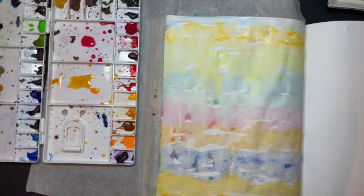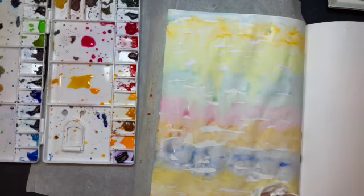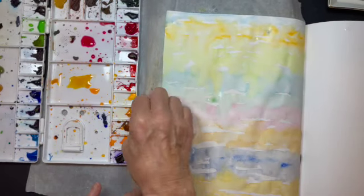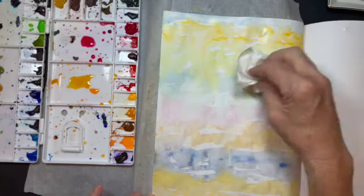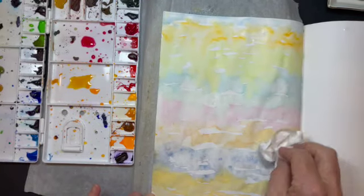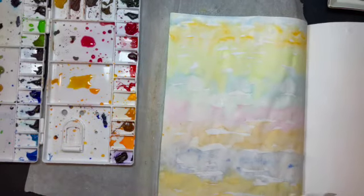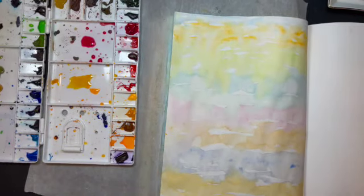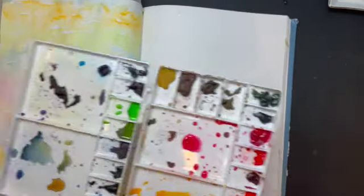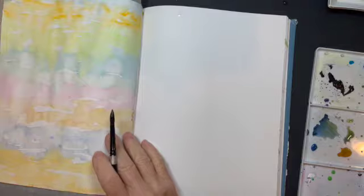Okay, let's let that dry. Some puddles here and there, and since I don't really care about bold colors when I'm journaling and I want my verses to stand out more, I'm just going to dab up some of those chunks and it'll help it dry faster. Okay, that one's pretty dry, so I'm going to just let it dry a little more and decide if I want to do anything else to it.